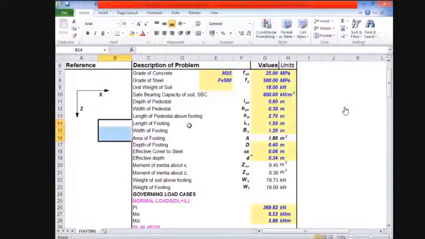The software can do foundation design, whatever type of foundation, whether it is combined or otherwise. The only thing we have to consider when using software is that the load we give must be transferred properly. If you have a higher axial load and higher moment, the footing may fail in shear or in bending also.